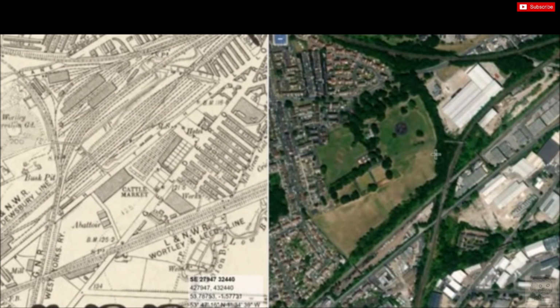This here is the Wortley West Curve, which was at the bottom of that picture. All those engine sheds that I showed you are here, all this area, which is now gone on the new picture, but if you look on the old map you can still see them there. We crossed this bridge, and that's where I looked over to Copley Yard, and we crossed down here.